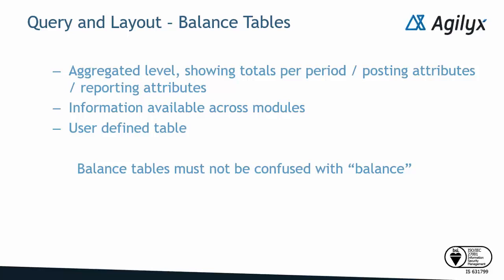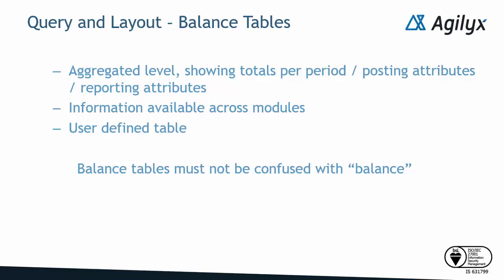And we've got balance tables. Balance tables are used quite a lot in the business world. The simplest definition of a balance table is that they show you information at an aggregated level. They don't give you individual transactions. So they show you totals per period, and you can also have posting attributes and reporting attributes included in them.